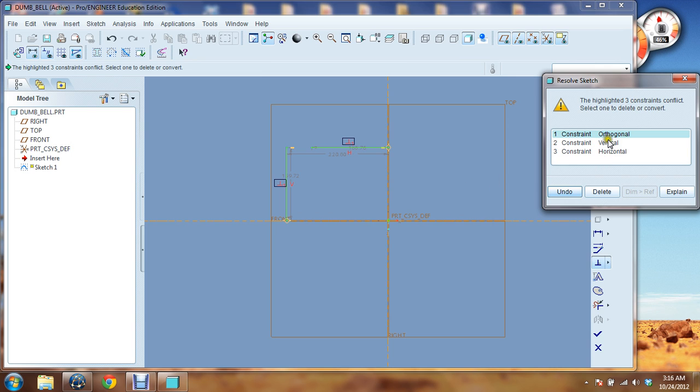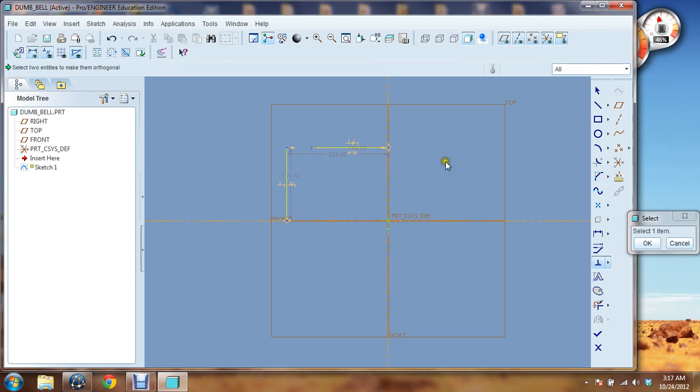And basically now it's telling us, okay, well, what do you want? Do you want this to be vertical? Do you want this to be horizontal, or do you want this to be perpendicular? I can't do all of it at once. We can just click undo and get rid of that perpendicular, or we can delete that vertical constraint. You see I have it highlighted. Just go ahead and click delete. You see it's the same exact thing.